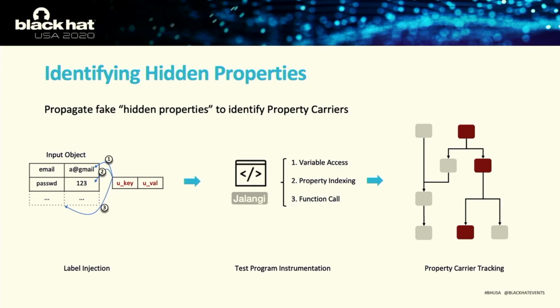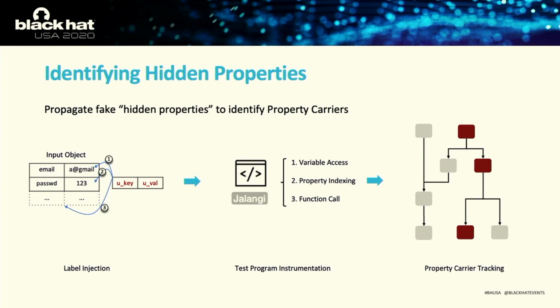Taking the routing controller case as an example, as shown in the left part of the picture, Lynx will first generate 3 different input objects by label injecting the original one. Each time, Lynx will inject the label into a different property, such as the email and the password, and also it will inject the label into the root of the input object. And then we execute the mutated test input in our instrumented framework.